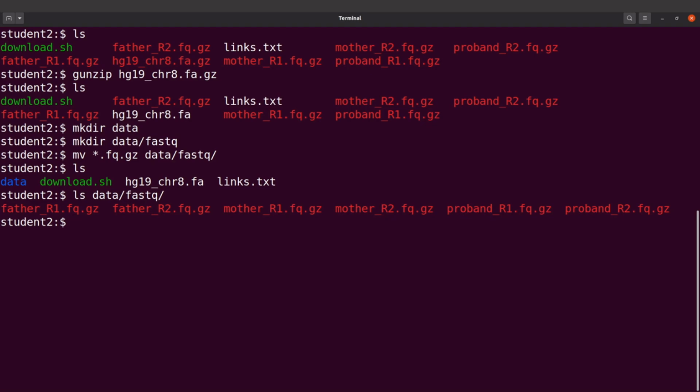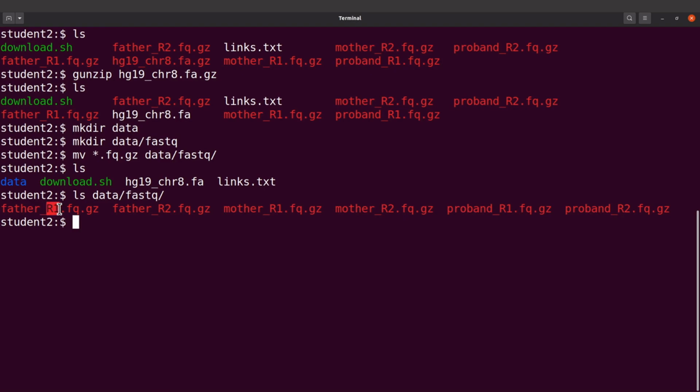Okay, if let's say you have hundreds of Pascal files which are all paired-end reads, then you can even get the number of samples by looking at the pattern that is used to differentiate between the forward and the reverse reads. If you take a look at this one, for example, we have R1 and we have R2. These texts are the ones which differentiate between the forward and the reverse.